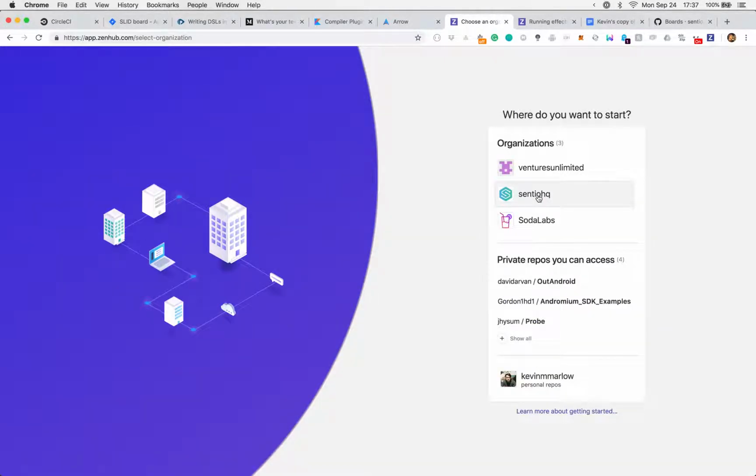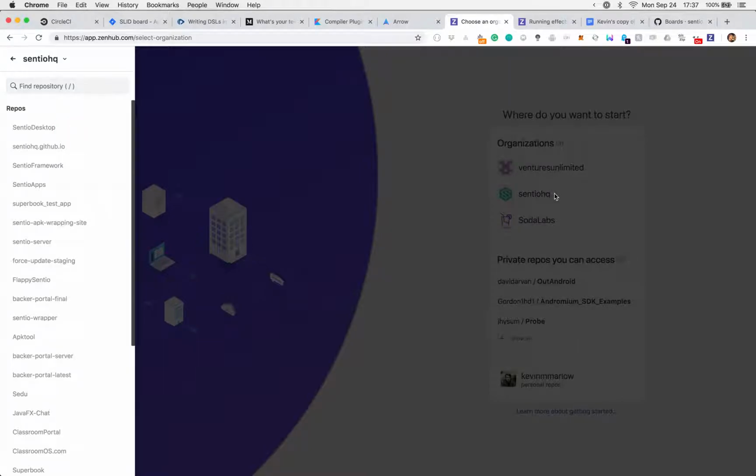For now, all of the WCB work for Foxconn, which is the Windows Collaborative Display, as well as the OTA firmware, will be under Cintio. In the future, we will migrate to the Soda Labs repo as we decide on a good time to do that. For all Spark Point work, we're going to be setting up boards in Soda Labs. Okay, so we've selected the Cintio HQ, and we're going to find a repo.